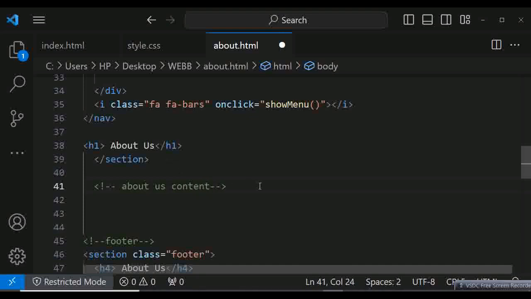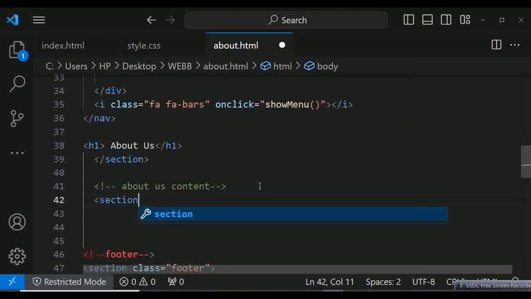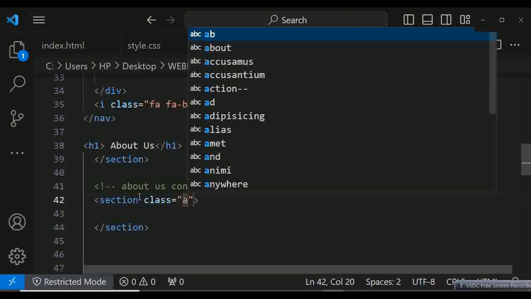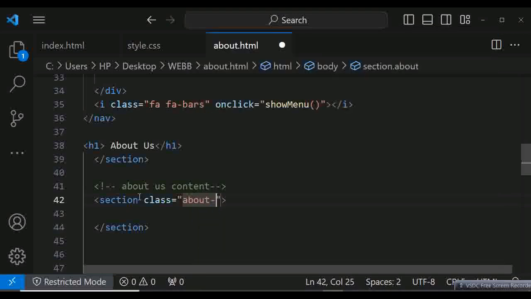So let's bring a section and give it a class name, about us.